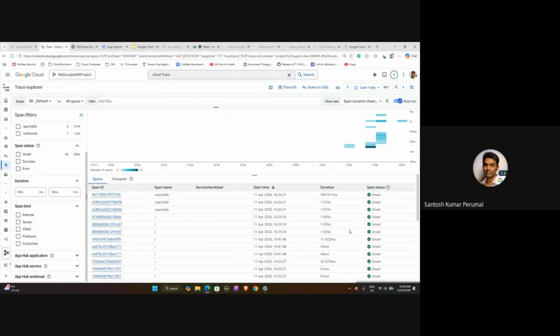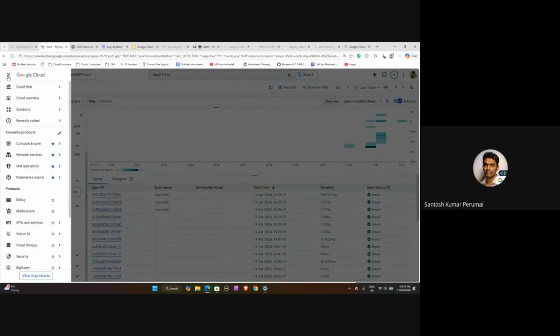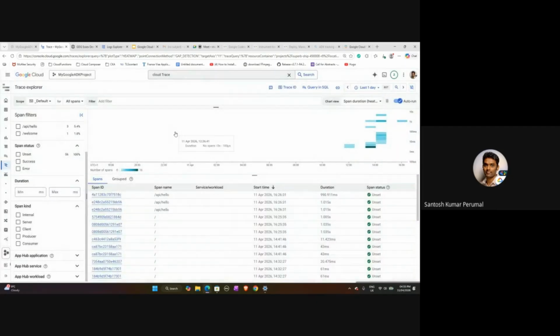Because if you are using ADK, most probably you'll be using Vertex AI, and if you are using Vertex AI, definitely you are in Google Cloud. And if you are in Google Cloud, why not use Cloud Trace as a distributed tracing tool? So the use case is that you can use it for an application, or for agentic flow, or any kind of such things.